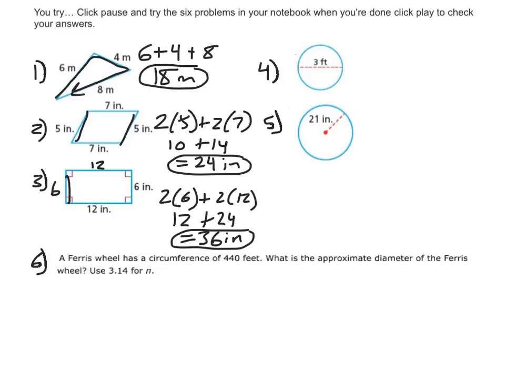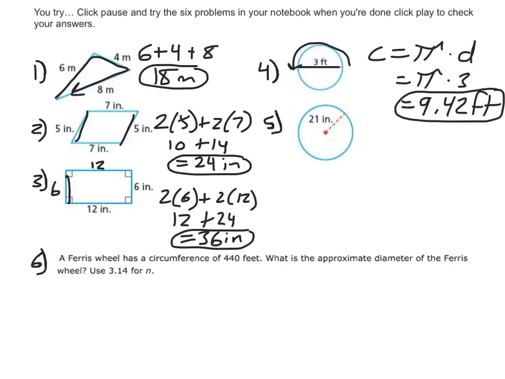For number 4, we have a circle, and the given information is a diameter. Now we need to find the circumference. So to find the circumference, we multiply pi times the diameter. 3 is not a multiple of 7, so I wouldn't multiply this one by 22 over 7. I'd simply do pi times 3. And I have to flip over to my calculator to get this. I know it's going to be somewhere around 9, but let me check. And I got 9.42 feet. So if you did the math on paper, maybe you got 9.4 feet. If you used a calculator, maybe you put more decimals. But I probably would put the answer as 9.4 feet.